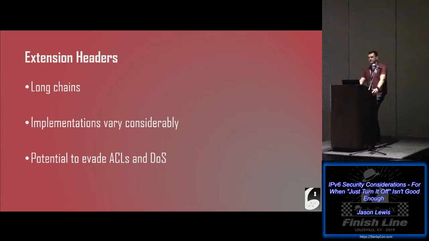So extension headers. You guys are probably familiar with the issue of fragmentation in IPv4, right? And it's been fixed by and large in most devices on the network. Fragmentation, being able to bypass firewalls because you're able to hide what is actually inside the packet, is something that is still an issue with IPv6. So the extension headers are potentially very long chains of information that are right between the actual IPv6 header and the underlying data. These long chains could potentially be too big to transmit in one packet, and therefore you might need to fragment them. If that happens, especially if you have a stateless firewall instead of a stateful one, then some of these things could slip through and traffic could get into your network that you don't want.